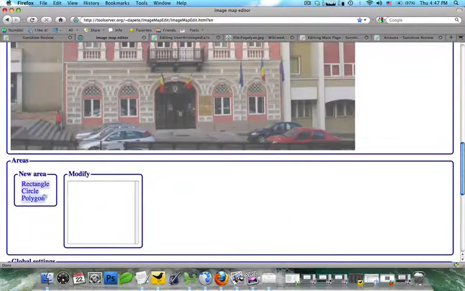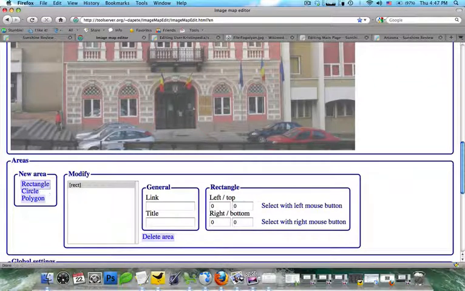Next, you're going to need to click on Rectangle. Rectangles are defined by left and right clicking, so they're very easy. I'm going to left click, I'm going to right click, and you're going to see this is going to be the only portion of the image that links somewhere else. And when you do this, what you're going to type in is the name of the link. So for instance, I'm going to want it to be an interwiki link. So I'm going to type in Wikipedia colon mark cars.